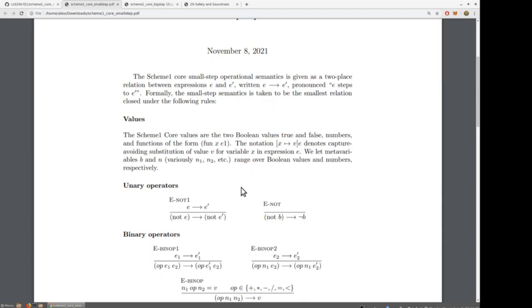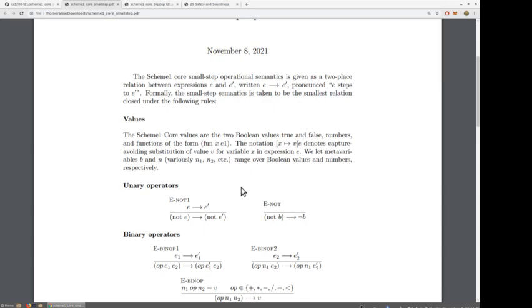And you've got rules that look like this. If you recall, this is called a congruence rule, where you're saying, well, if the sub-expression can take a step, then you can just allow it to take a step, and so this is the congruence rule for Boolean negation. And then once the sub-expression is actually a Boolean value, then you can actually perform the computation. So here's the computation rule for Boolean negation.